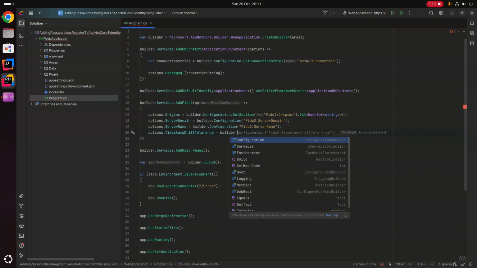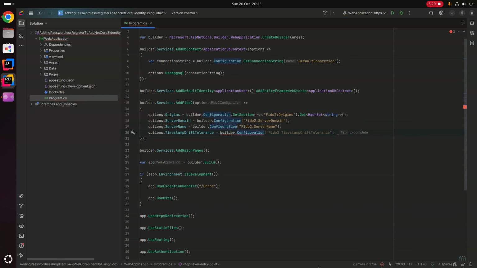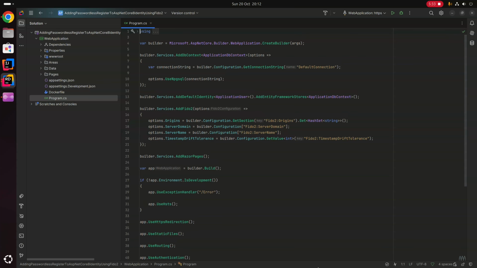And this is going to be builder.Configuration.GetValue, and it's going to be of type int. It's an integer value. And this is going to be FIDO2 and then timestamp drift tolerance. And that basically sets up the FIDO2 options in our application from the settings that we defined in the appsettings.development.json file.